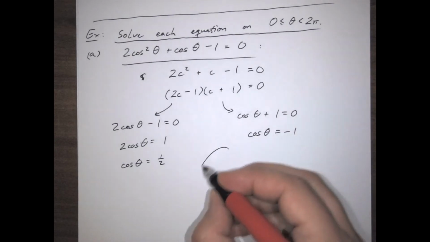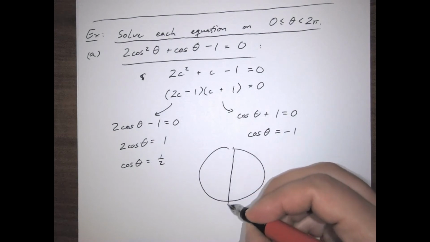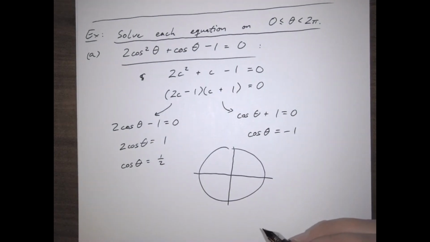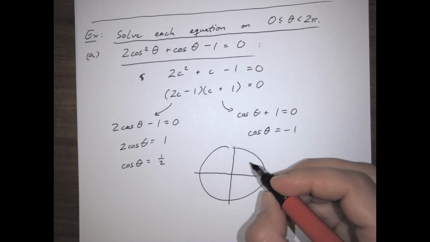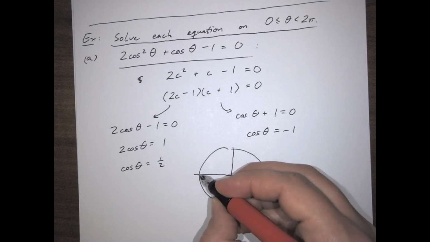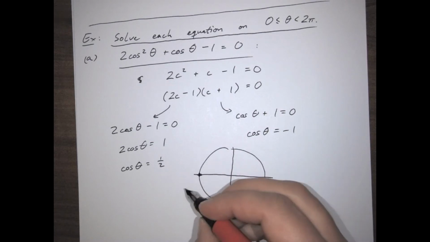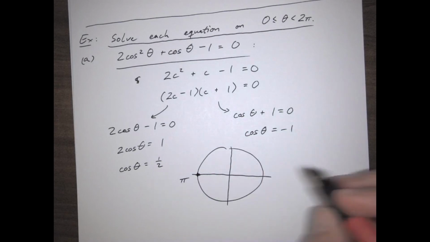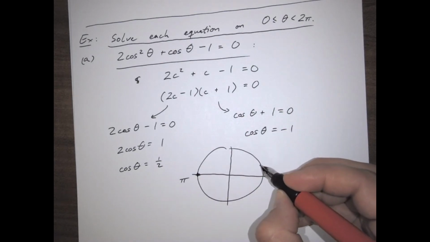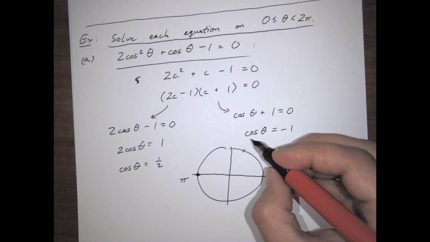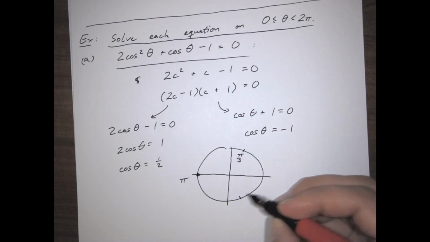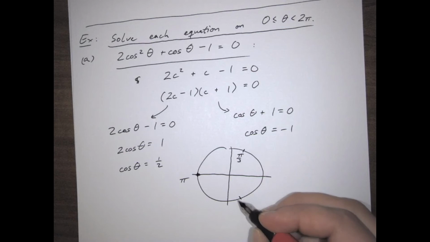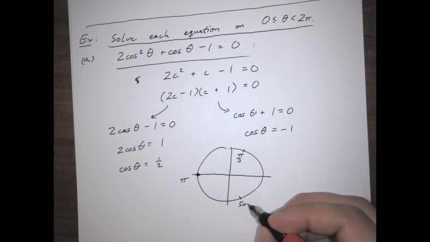Now these don't have anything weird going on with the theta, and so we don't have to be so careful about the k. Remember, the different values of k only came into play when weird things were happening on the argument of the angle. So here, if we just need cosine theta equals negative 1, that would be one of them, and that's happening at pi. If we need cosine theta equals 1 half, so that's x, so that means we're talking about this angle up here, which is pi over 3, or we're talking about this angle down here, which we can express as 5 pi over 3.